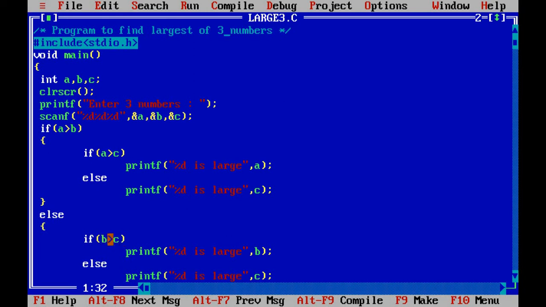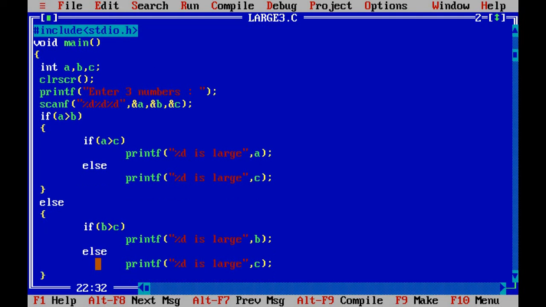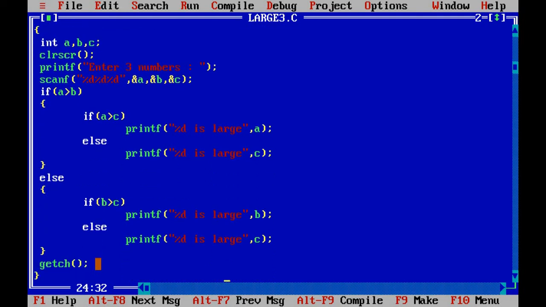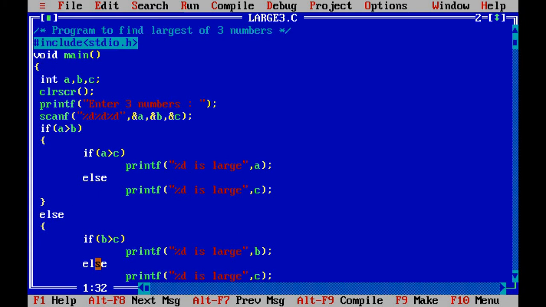If b is also greater than c, then it prints b is large. If this condition is false, b is greater than a, but it is not greater than c. That means C is the largest. So it goes to else part and it prints C is largest. This is how the program works.